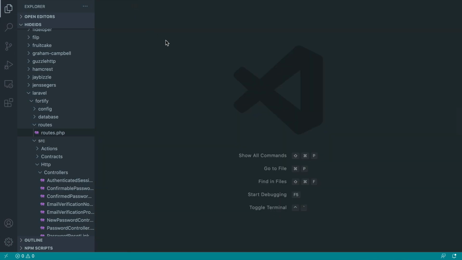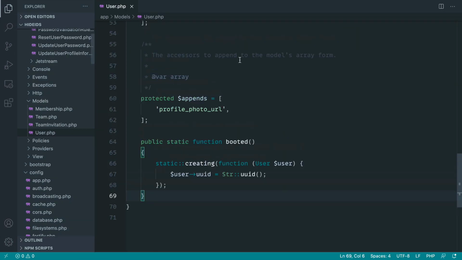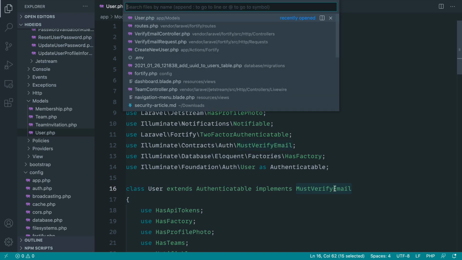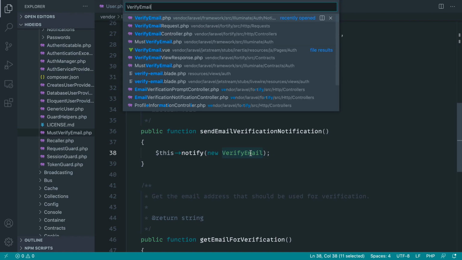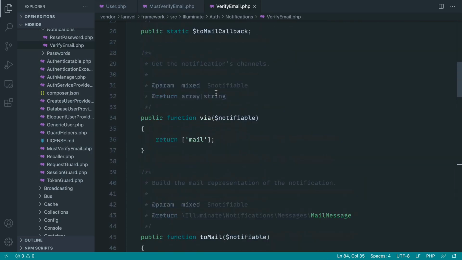So the way that this works is if we open up the user model, we implemented the must verify email trait. Now, along the way, what happens is we get this send email verification notification method invoked, which notifies the user on the email channel and that sends that email. So verify email, if we open that up, is exactly what we're looking at here.